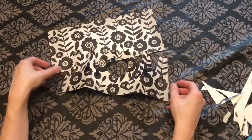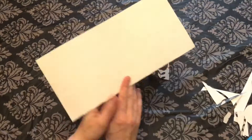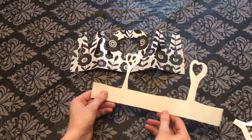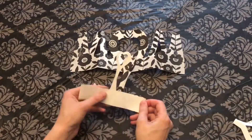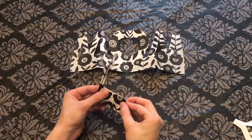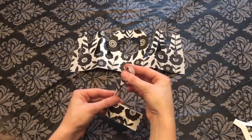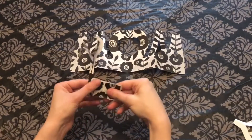Now our word is completed and this is the focal point of the craft. We'll repeat the same process to cut out a background — you could make flowers, trees, or any other kind of design, as long as it's kind of open so it'll be easy to cut. Then fold it in half and then each half again to make quarters, just like you did with the 'MOM' card.